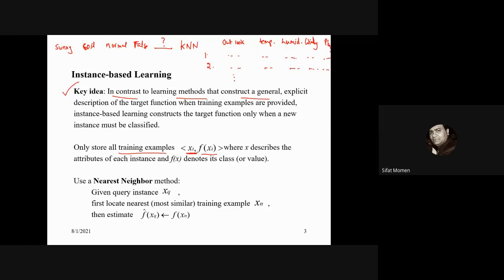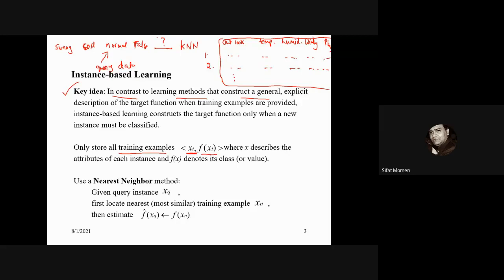Yes, sir. So this is your training data, and you want to use the training data to make a prediction for this data. Now, this data, we will call it the query data. That means we want to make a query. What happens for this one? What would be the prediction? Is that clear? Yes?